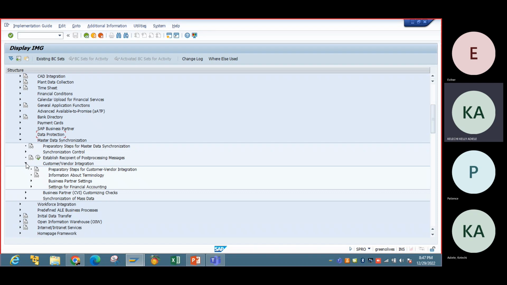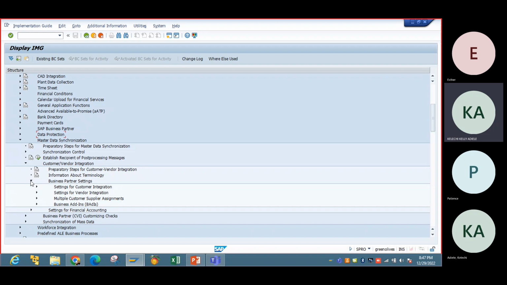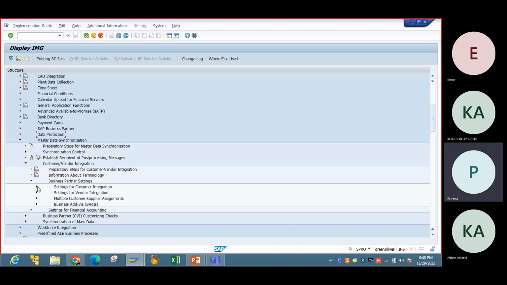We go to business partner settings. We go to settings for customer now. Settings for customer integration. So you see, this is the integration of BP and customer data.